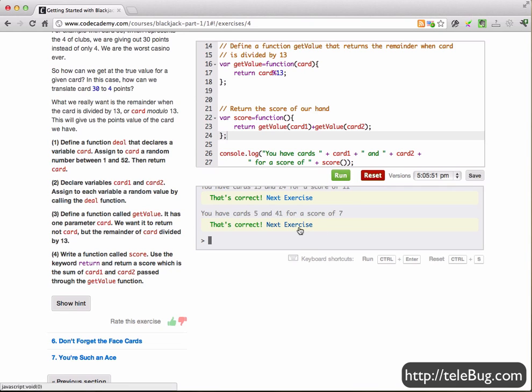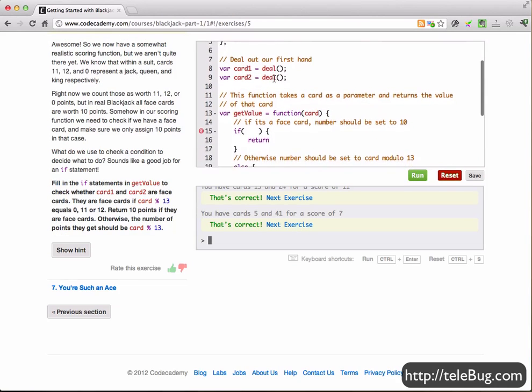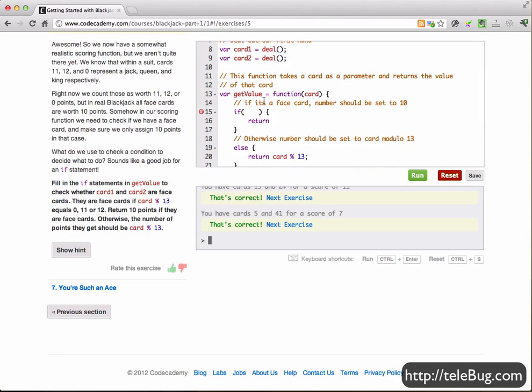Okay, next exercise. We've got to fill in these if statements here. Return 10 points, I guess.